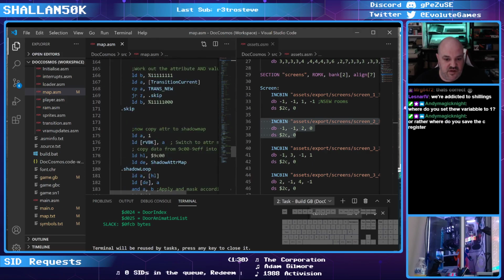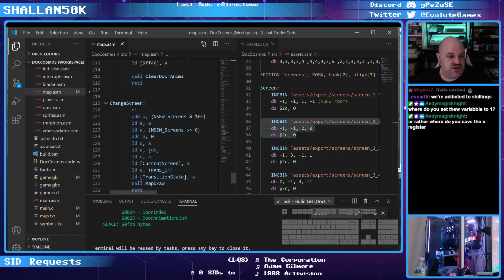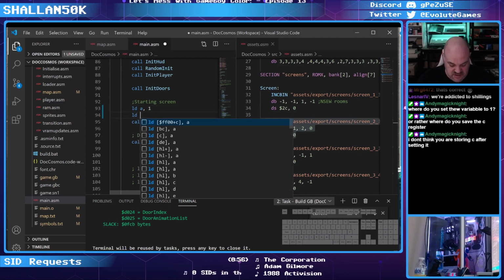Don't see anything as well which is storing the current map anywhere. So there's this here change screen, which I guess we could do. We could do it with a change screen instead, I guess. So actually, let's try that. Let's try doing it a different way. Okay, let's try. So instead of calling map draw, we'll store this in current screen.